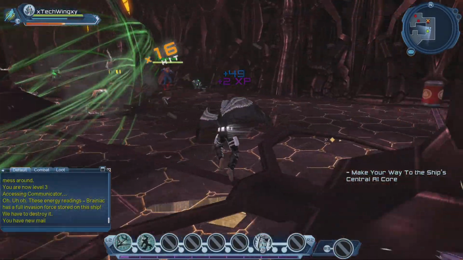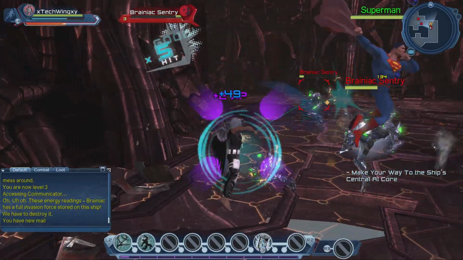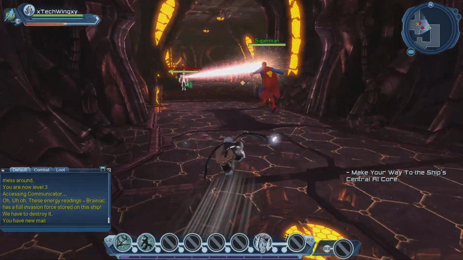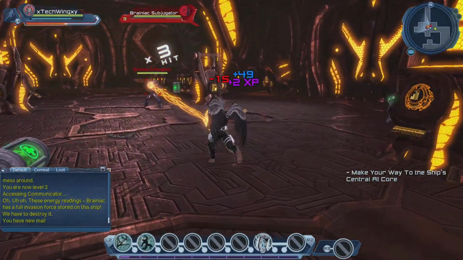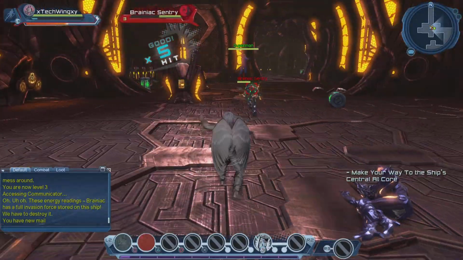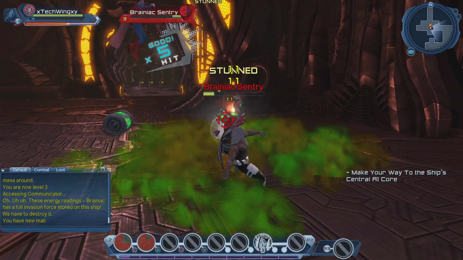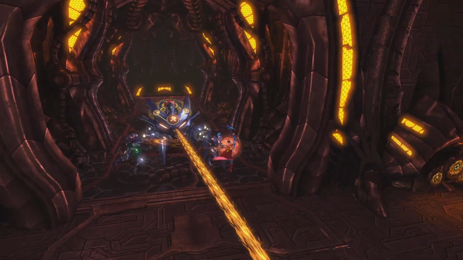You're dead. Alright, you're done. Seems force is all you understand. What are you doing? Boom, baby. You must die. This looks like a job. Alright, he's done. You shouldn't try to solve your problems with violence. All units, move into position. Contain the good guys. Always come on top.